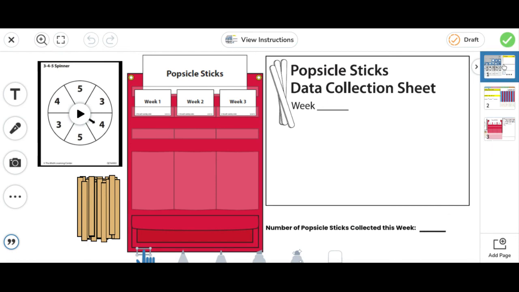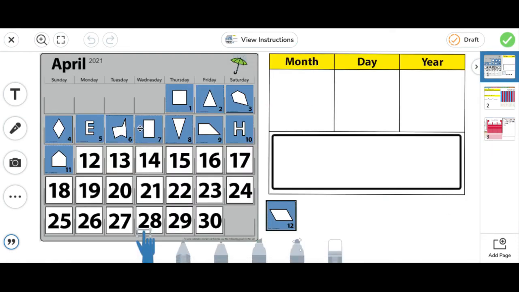This week you have 4 days of instruction, 4 days of school. Monday, Tuesday, Wednesday, Thursday. Remember, when you are finished each day, you tap the orange check mark to save your work. And this week, your last day of the week will be Thursday, the 15th, so you can tap the green check mark to save everything.